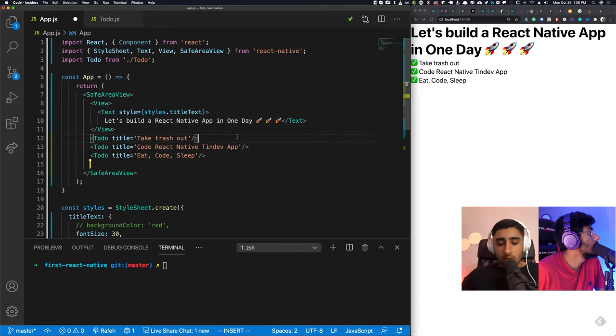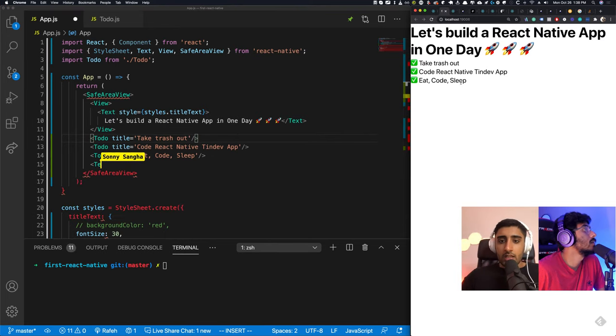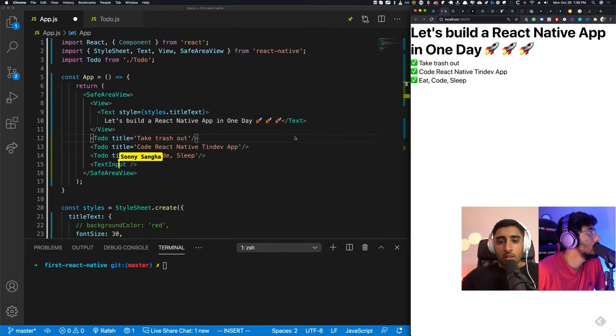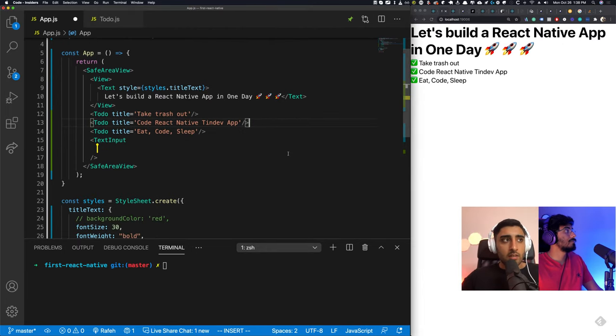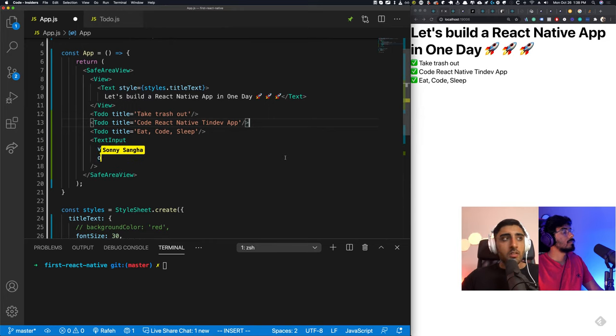But in this case, in React Native, we use something called a text input component. We need to import it, and it takes some props, and then its own little custom props. Here it has a style, and it has a value, and it has something called onChangeText. Typically we're used to onChange, but in React Native, it's onChangeText. So you see, there are just small differences, guys. But once you know these small differences, it's really not that bad.